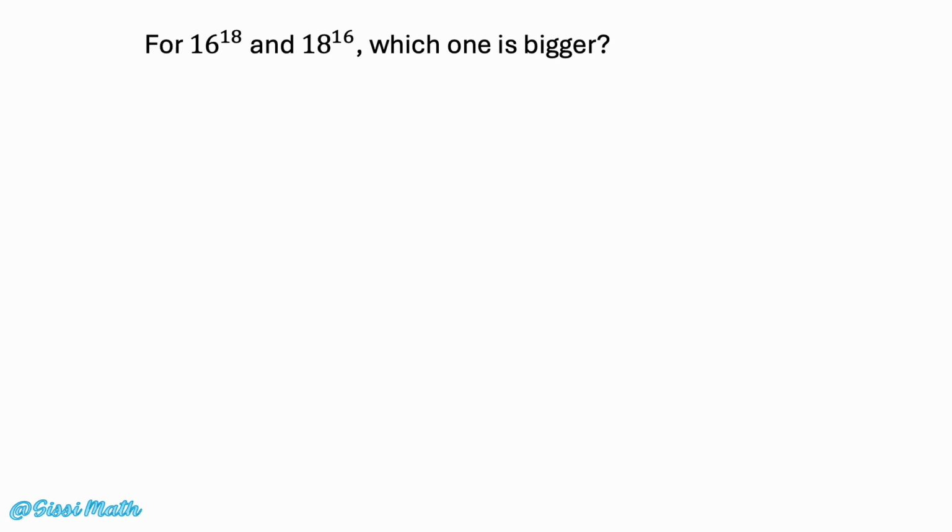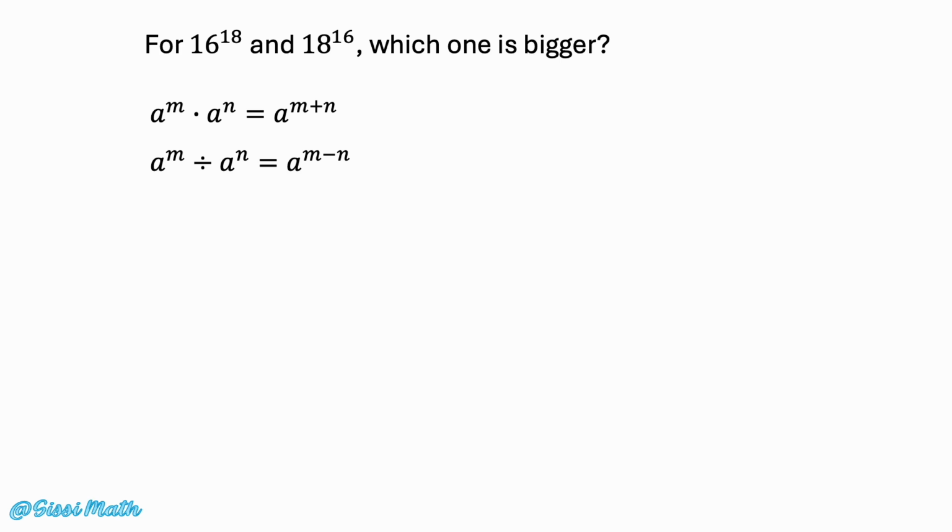To address this problem, we might use some exponential operations. Before we start, we might recall some basic exponential operations. Here is the first one. If we have a to the power of m times a to the power of n, that will give us a to the power of m plus n.